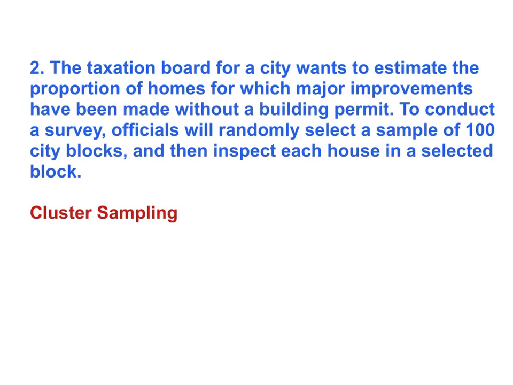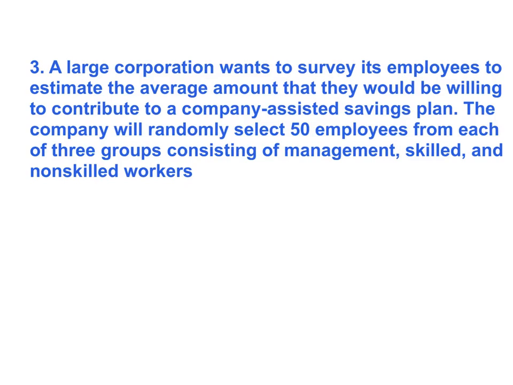All right, next one. Okay, do the same thing. Discuss amongst yourselves. See if you have some agreement here. More agreement than the last time. What is it? Stratified. How do we know that it's stratified? What gives it away? The strata. The strata, which are the groups. So we split them into groups first. So we've got 3 groups, and then inside of those 3 groups we select randomly.